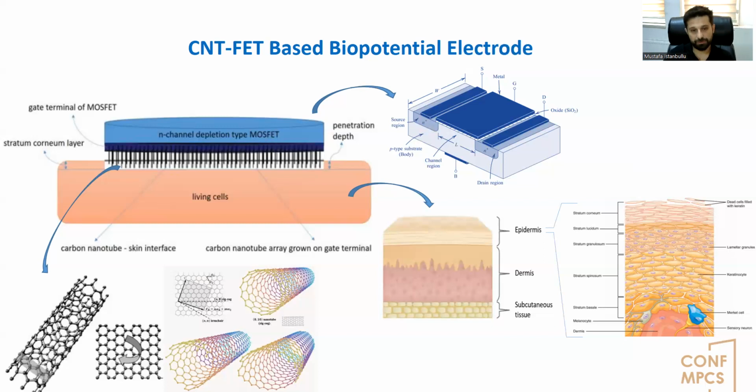In the electrode model you see in this figure, carbon nanotubes pass over the stratum corneum, the outermost layer of the skin surface, which is composed of dead cells. Since each carbon nanotube is not sufficiently long to reach the nerve cells or living cells, pain and infection risk doesn't exist. So this approach has fewer penetrations into the skin surface than needle electrode models that work on similar principles.